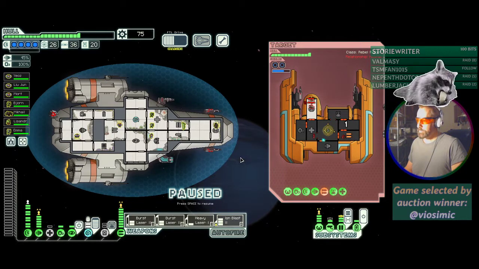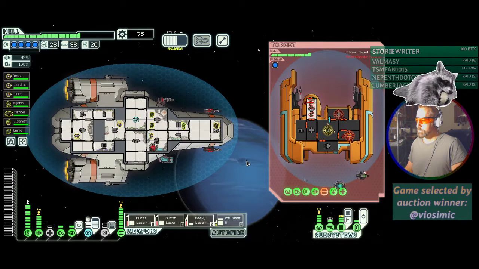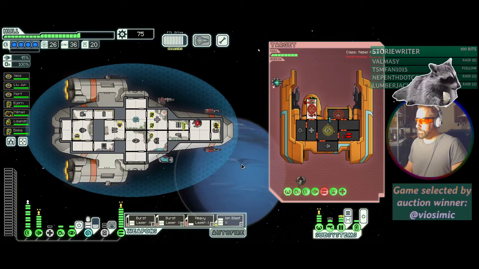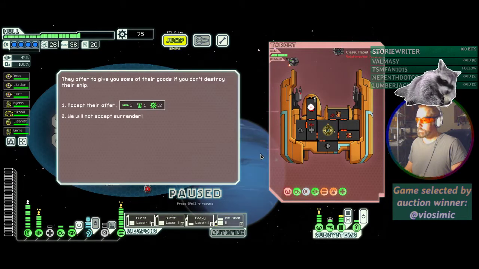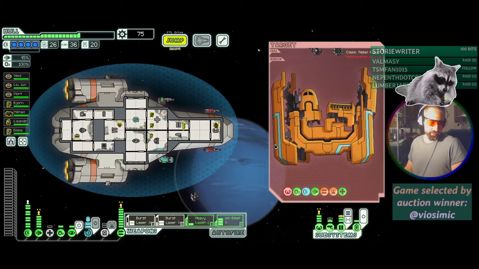Ooh, that's a lot of misses. They must have good autopiloting. Oh, that weapon set is kind of dope too. They have so many crew in there, it's almost tempting to just reduce the number of crew using the guns. If you don't destroy their ship. No, we're gonna totally be destroying the ship. Alright.